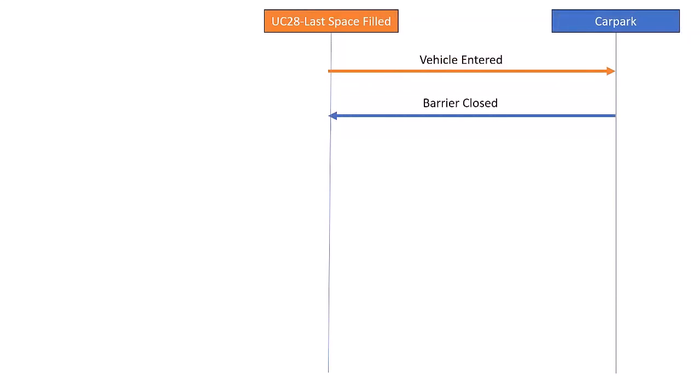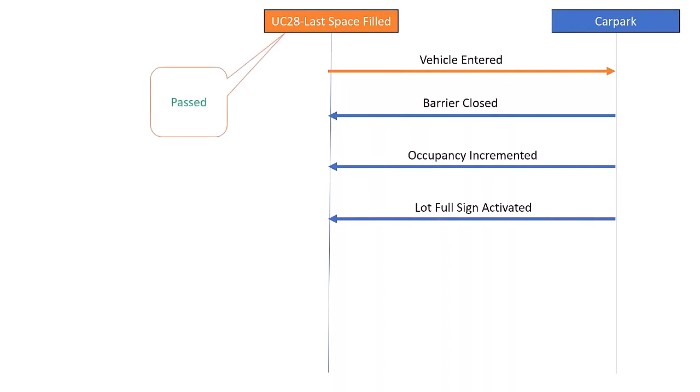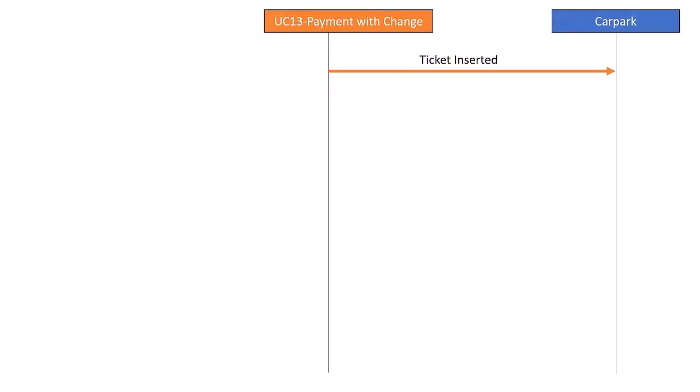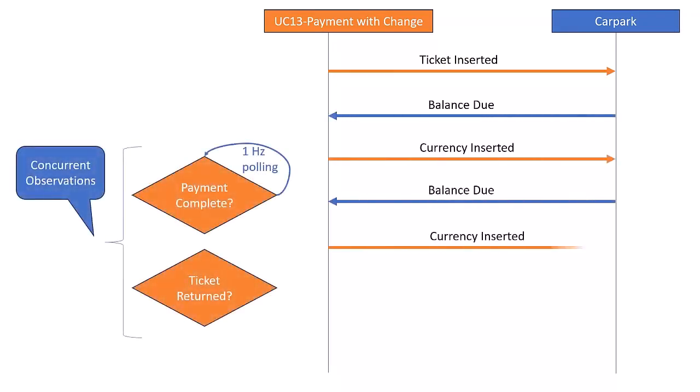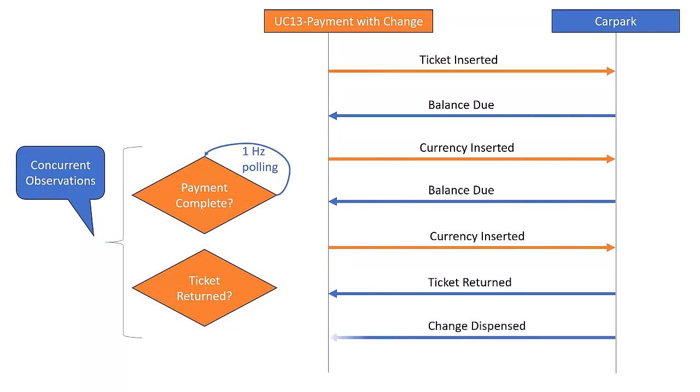As a sensor notes entry of a vehicle into the car park, we may wish to note that the entry barrier has closed properly behind it, that the occupancy count has incremented, and maybe even the lot full sign is now illuminated. Many actions we observe are an immediate response to a stimulus, but not all. Hence, the framework evolved to handle polled observations, observations triggered by some later stimulus, and even concurrent observations which may rendezvous to complete a stimulus response.